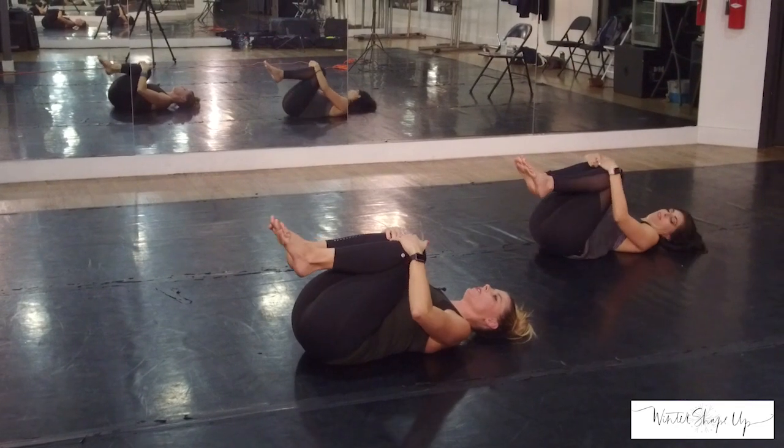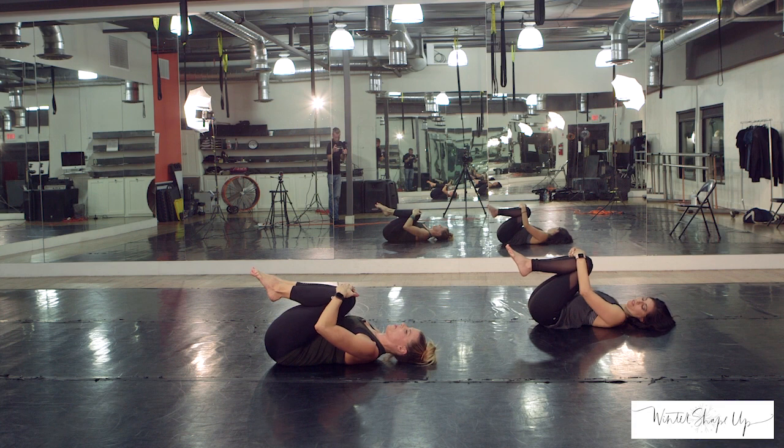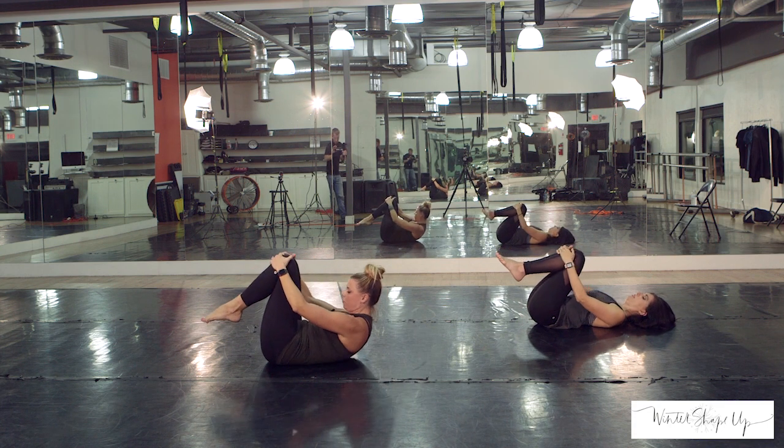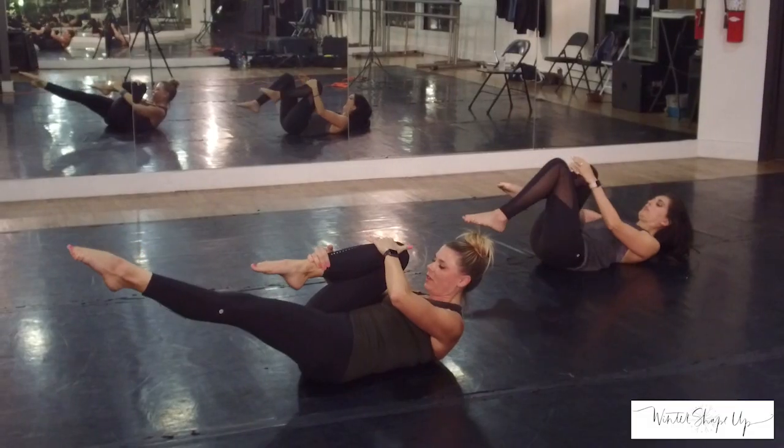Stomach series. This one, we're gonna try to do 5 exercises back to back without a break. So see if you can power through these and get a nice burn for your abs. So lift your head, neck, and shoulders up. Look at your abdominals. Sink them. Sink your belly button towards your spine. And extend one leg out.